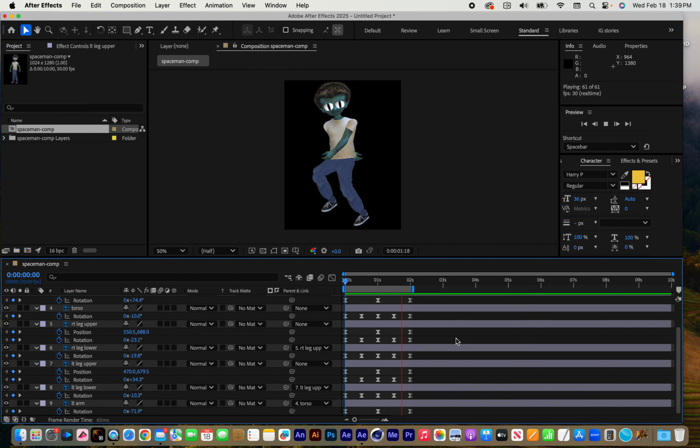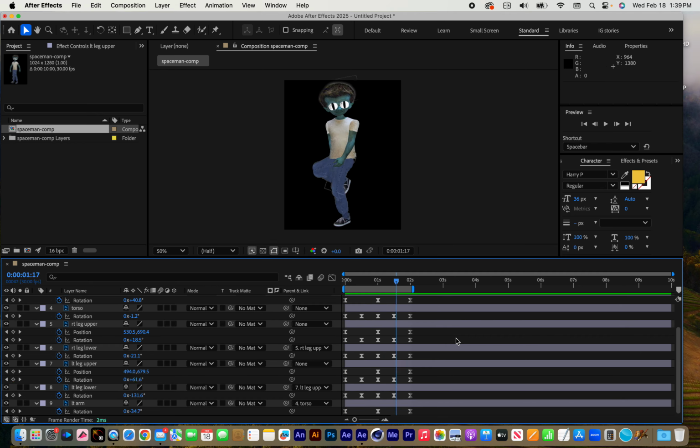And the reason for that is because at each keyframe, not only is it rounding out the values, but it's also bringing the speed values all the way to 0. So it's almost like it's pausing for a slight moment at each position. So in this case, that's not really what I want.